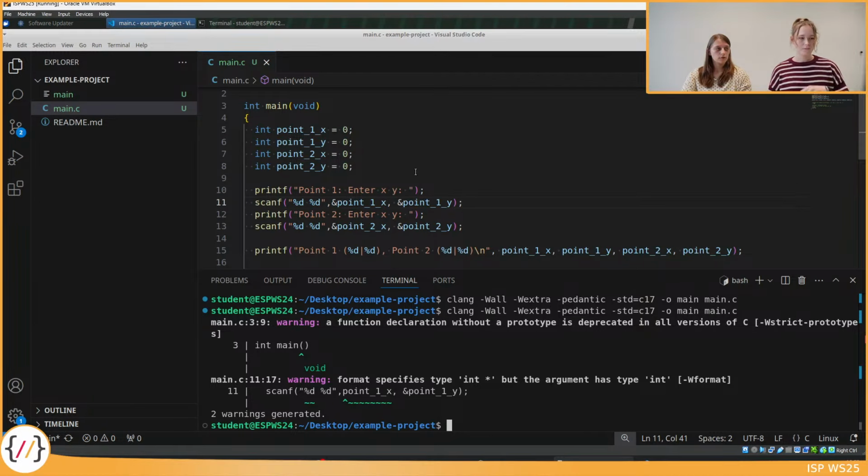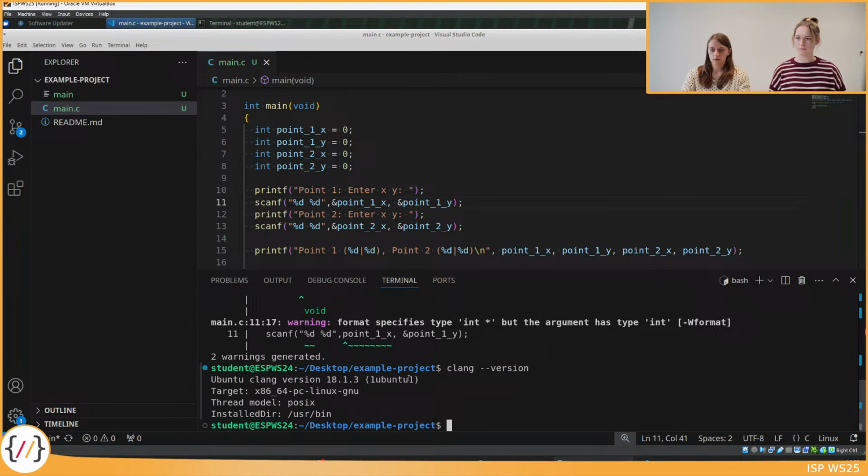Right, I think that's everything that I wanted to show. We have Clang 18 in the virtual machine. We can just show that real quick as well. How you can check that: if you do clang --version, you can see the version right here. So if you install Clang locally, try to use that version because this is the closest one that you will have to our virtual machine. But there can still be differences. We can't guarantee that there are no differences, therefore always check online.